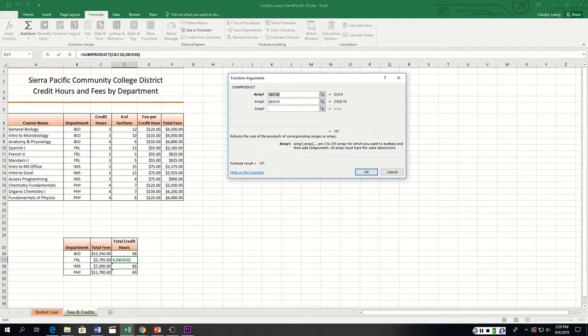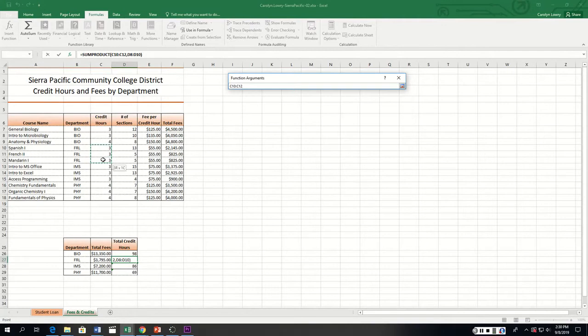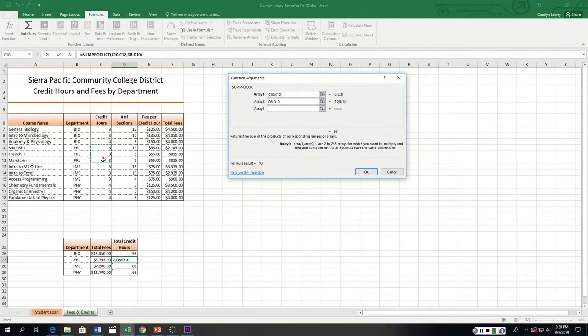Select and highlight the range in the Array 1 box. It's already highlighted. We're going to select cells C10 to C12. If I hit the Tab button, it'll take me to the next one and it's automatically highlighted, or you could click in there.